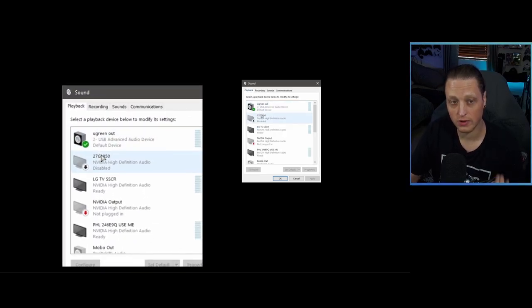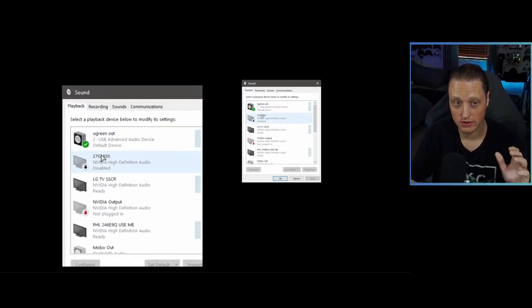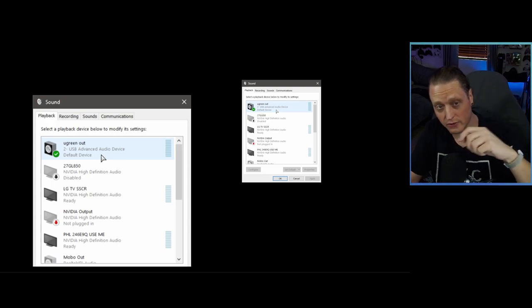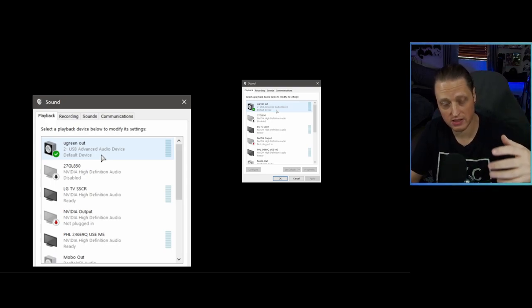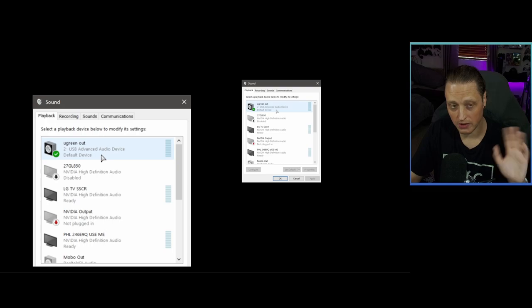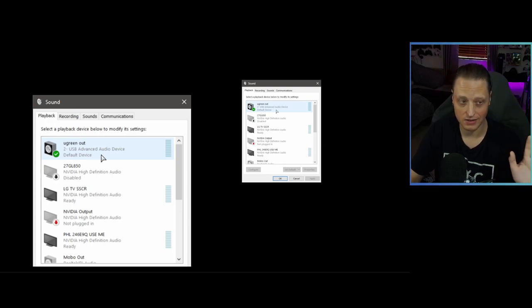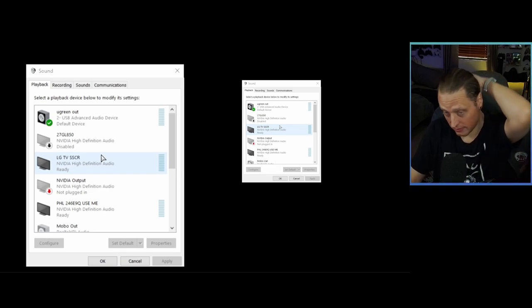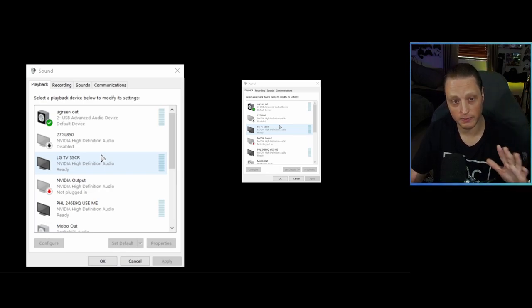So basically, you're going to want to plug in each sound card now to your computer. And every time you plug in a new headphone jack, or if it's a USB device, it'll see it as a brand new device and it will set it as the default device. So we're not going to worry about default communication and default device settings until the end. We're going to live in the playback tab now that we've got our inputs set, right? We've got our soundboard in there. We've got the audio bitrate set. We've got our Discord sound card set up.